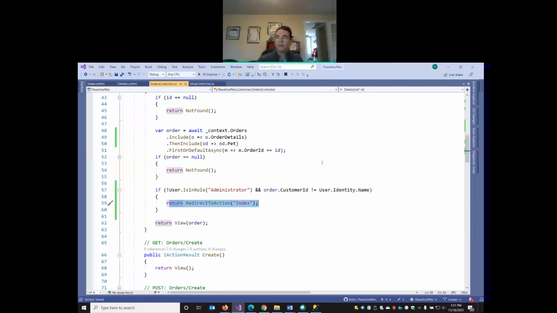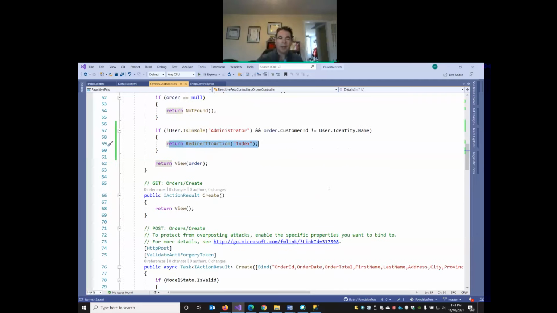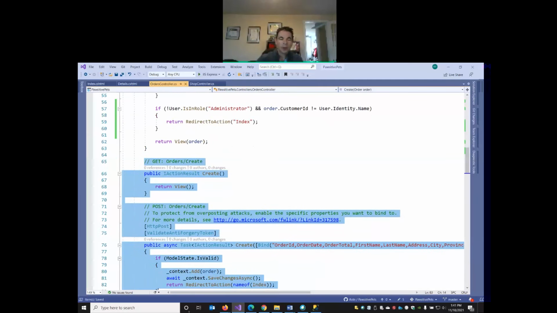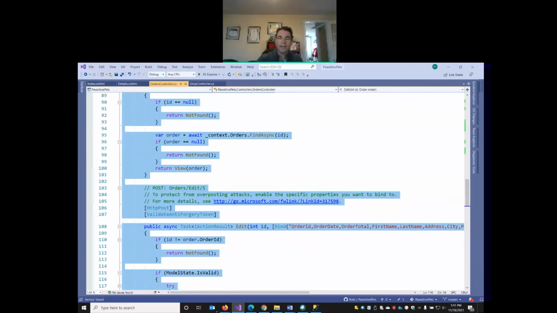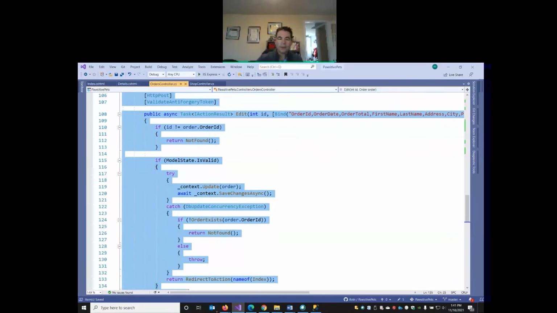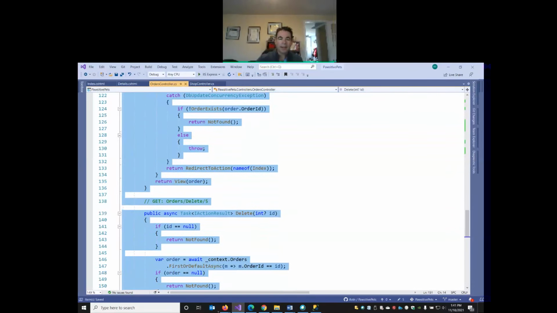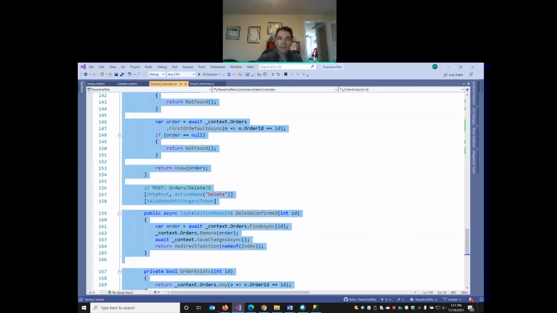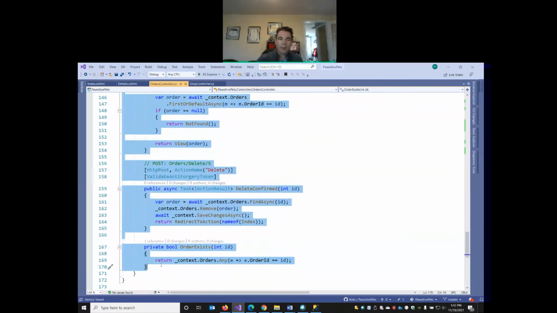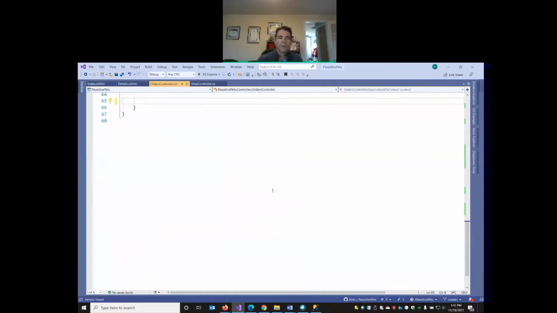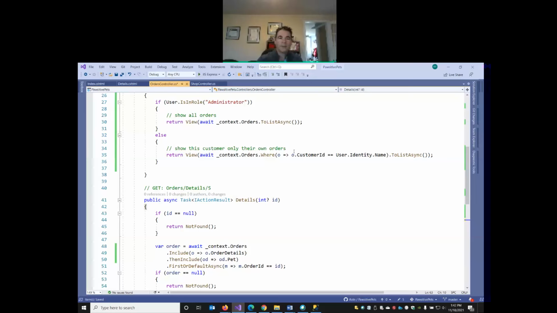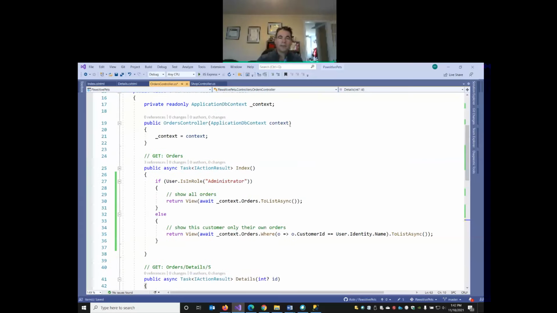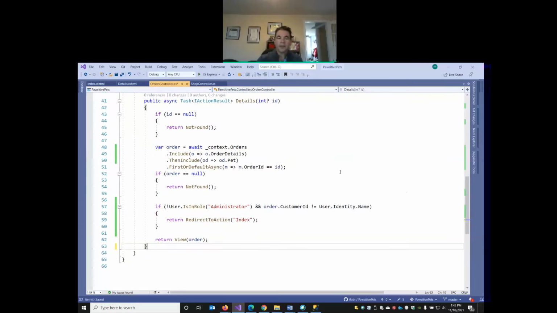All the other methods in here, we can actually delete as well. So the rest of the methods in this controller, I'm actually just going to scroll to the bottom. We can get rid of all of them because this is for create, edit, and delete. We don't want these methods. We're not enabling this functionality. So all the way down. My controller is much shorter now. There's only two methods. There's a constructor, there's index and details.